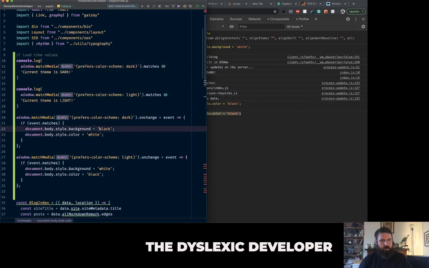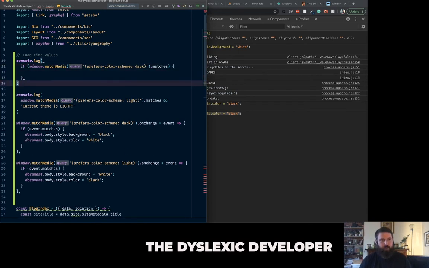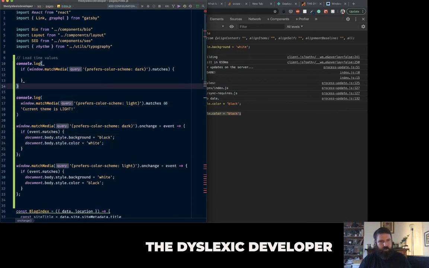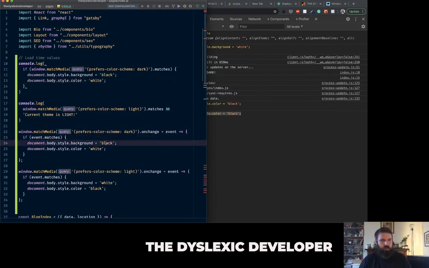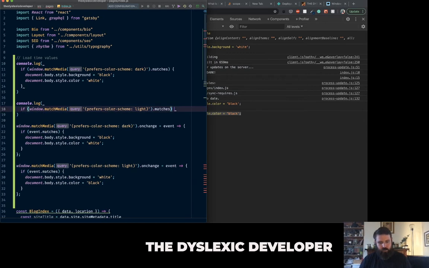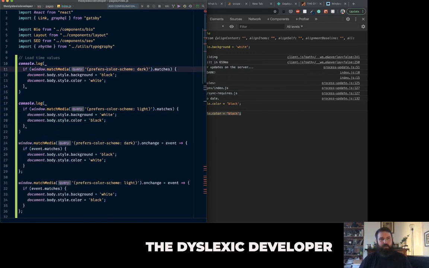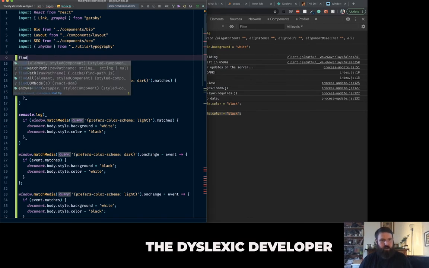What happened? Oh, that matches, and if it matches that, let's make this an if statement. I made a kind of inline conditional, but that's not going to work for our purposes. So we need to turn it into an if statement. So this is our dark, and we'll grab our light and turn this into an if statement. Then I feel like we could probably, I don't know, it doesn't matter, but we could create a function.